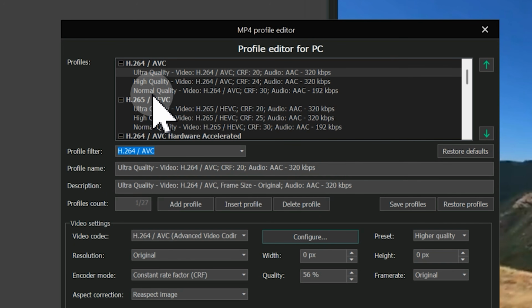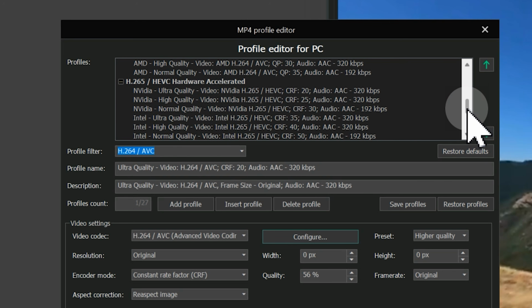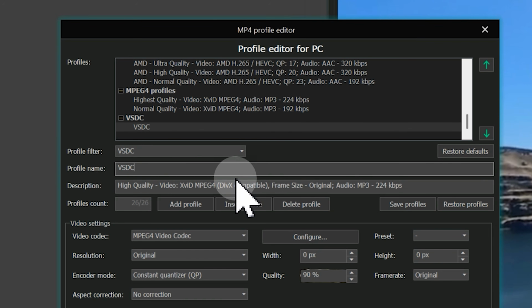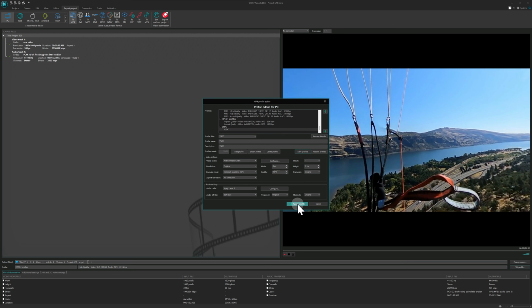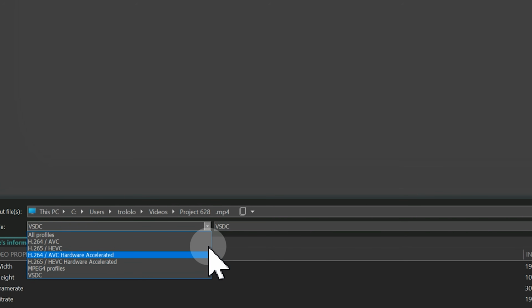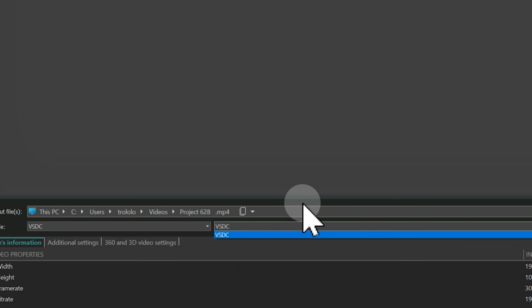And the last thing we'll cover are the profiles we promised to tell you about at the beginning of the video. They can be divided into two groups: those with hardware acceleration and those without. From the list, you can choose the quality level you need. The great thing is that you can also add your own preset. Just give it a name and a description, click Add Profile, and then save it. It saves your settings so you can use them in all your future projects. If you have saved your own template, later on you won't need to go into the Edit profile at all. You can simply select your previously configured profile at the bottom of the Export window and proceed directly to exporting.